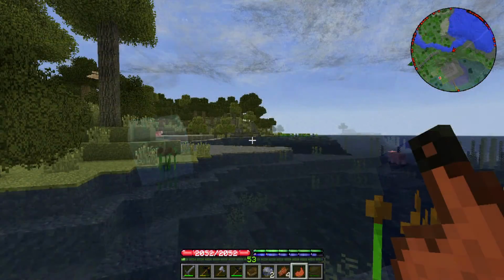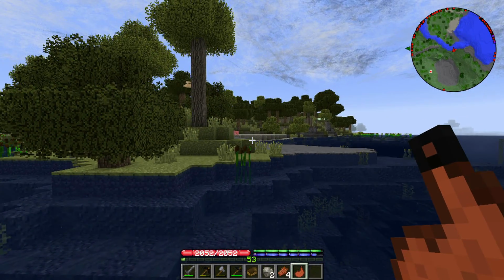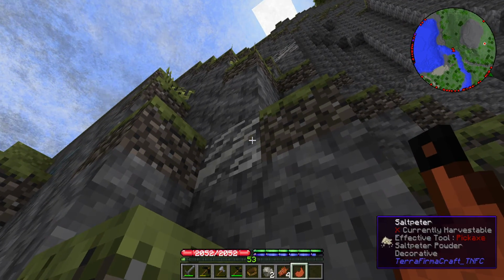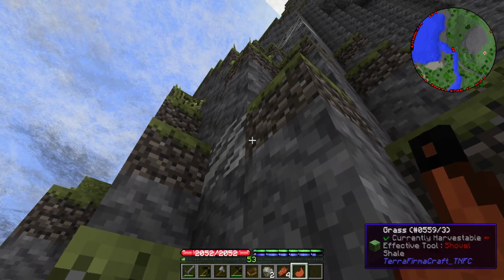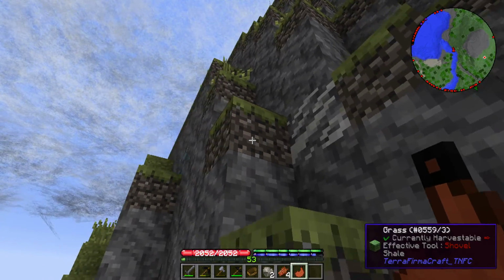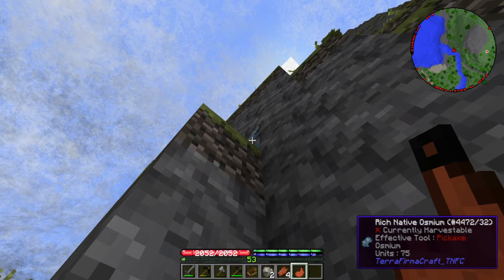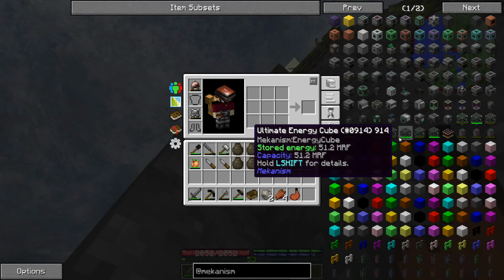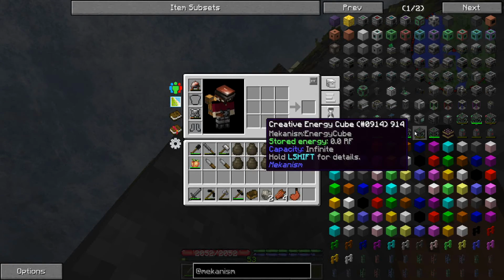Well, I am up here grabbing various fruits in the northern area of the map, and I happened to see this on the side of one of these mountains. Now, this is saltpeter, and it's used for making gunpowder. But that one there is not the one that is valuable to me. The one that is valuable to me is this one right here. Rich osmium. So we need osmium for mechanism, and we are going to need to get into mechanism in this episode at least a little bit.